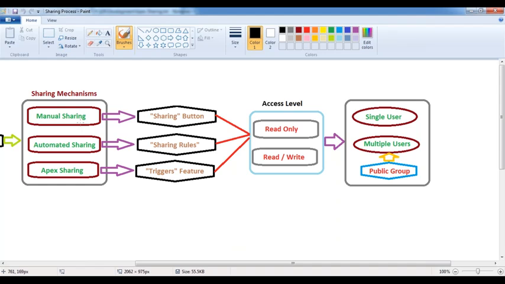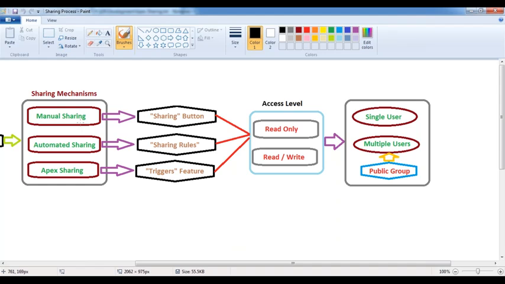But the problem is, we have to share each and every record one by one. Open each and every record, go to the detail page, click on the sharing button, and select the people with whom you want to share the record. It may be a single user or multiple users, whatever it might be. If you want to share thousands of records, it will take more time, because sharing each record one by one will be very difficult.